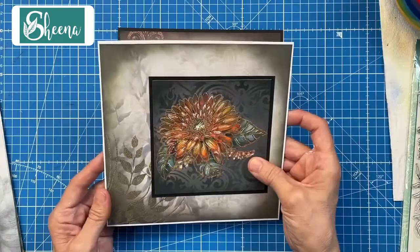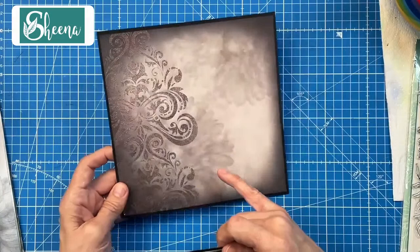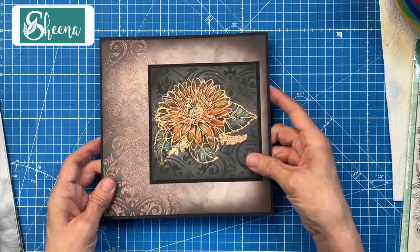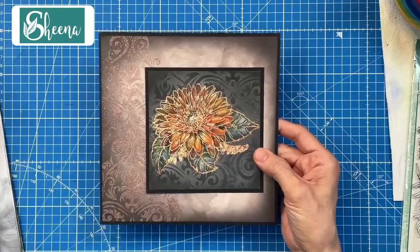Another one here using the warm, can you see the cooler and the warm tones? On here I've used a copper embossing powder with a different stencil over the top, and look at that, that looks like it's from some kind of stately home, doesn't it? I'll tell you who would probably send that card. Yeah, Lawrence Llewellyn type, I reckon. He's frilly cuffs, he'd be loving that. That's right up his street, I think.